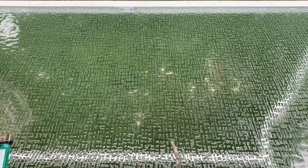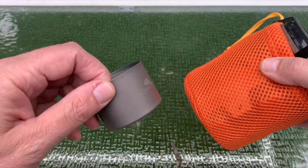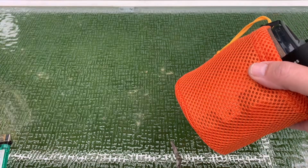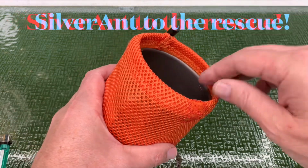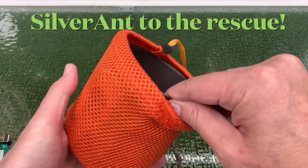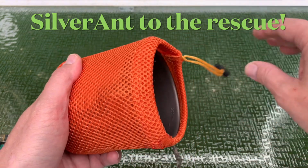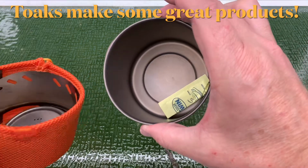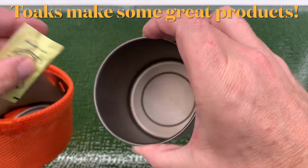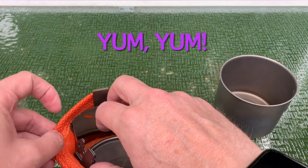So what we're gonna do is, they don't come with stands. This alcohol stove doesn't come with a stand, and I couldn't find one online. So we're gonna use our Silver Ant stand and our Toaks 550 UL mug or cup, however you wanna look at it. So we got this with a sweetener on the inside. Yum, yum.